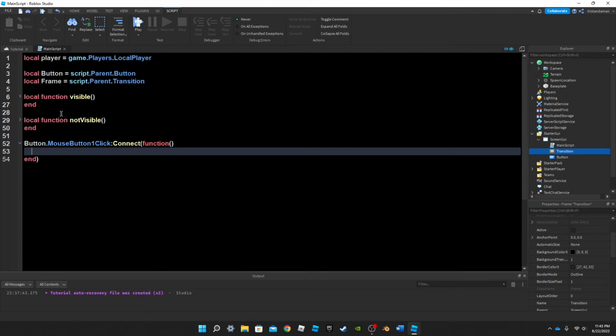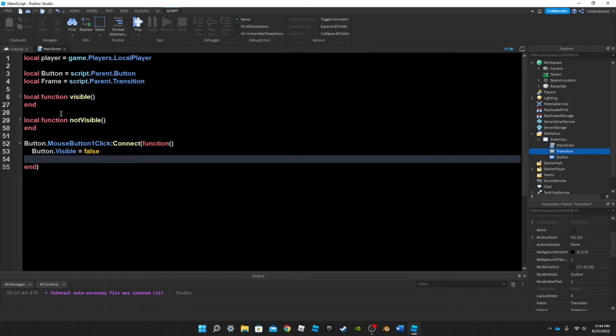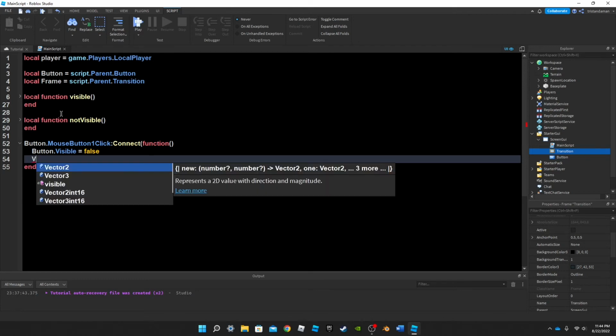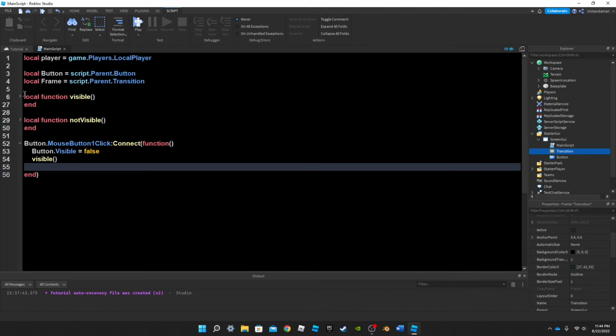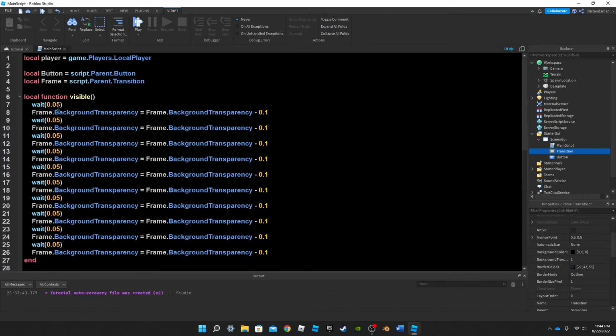So what we'll need to do is make button.Visible equal false, and then we want to play visible, and then we have to count how many seconds that's going to be. That's 1, 2, 3, 4, 5.